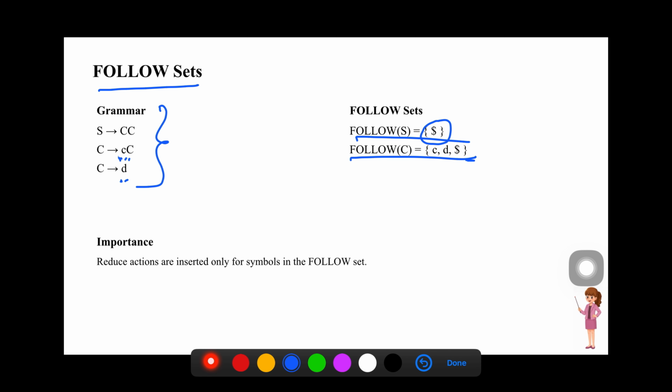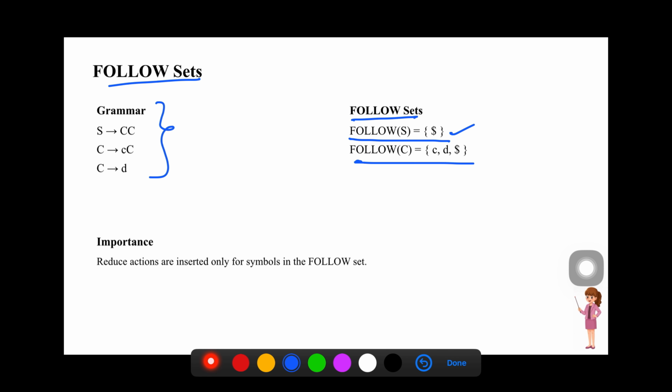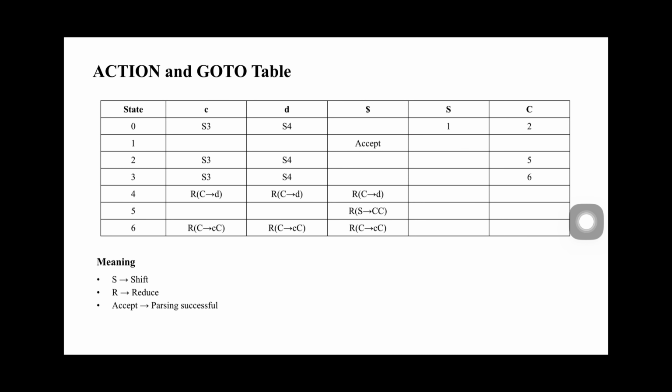The follow of C contains C, D and dollar. During the parsing table construction, reduce actions are placed only under the terminals that belong to the follow sets of the corresponding non-terminals. This helps to avoid unnecessary actions.